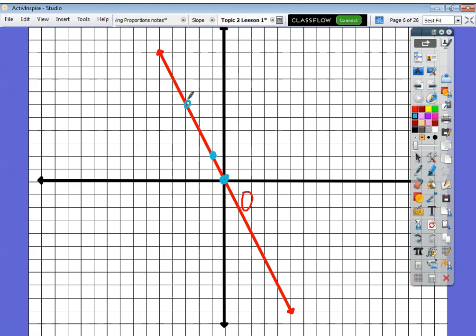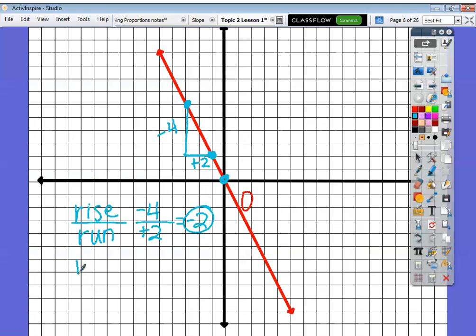And, oh, I like this one right here. Okay, so ready? Here we go. Our rise. To go from this dot to this dot, I went down 1, 2, 3, 4. So since I went down, that's a -4. So my rise was a -4. Then I turn right. Since I'm going right on my x-axis, I'm going in the positive direction, and I went 1, 2 units. So this reduces down to -2.